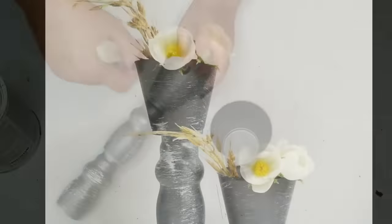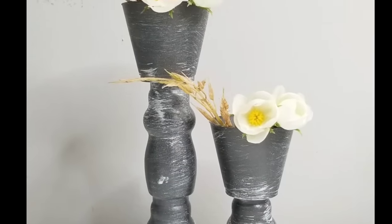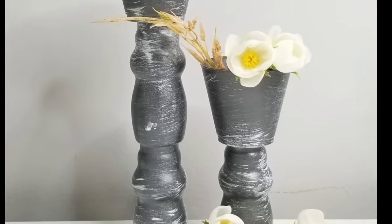And that's it for this one, guys. Another easy one. And what a way to use things that you already have in your home. Look how cute they look.